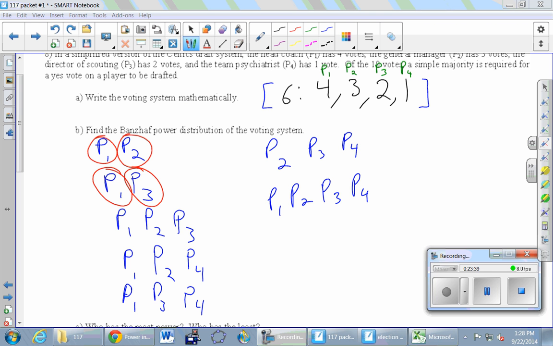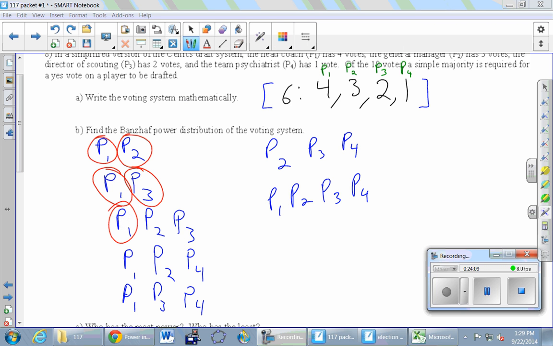Okay, things get stickier when you have 3 people. So let's take a look at P1, P2, and P3. Again, there's no shortcut. One at a time, we got to look at these players. So with your finger, cover up P1 and ask if what's left over is enough to win. And you got to go back to the original, our standard notation here to decide. So 2 and 3, do they have enough to win? No, they have only 5 votes. So what does that make P1? Critical. So we circle P1.